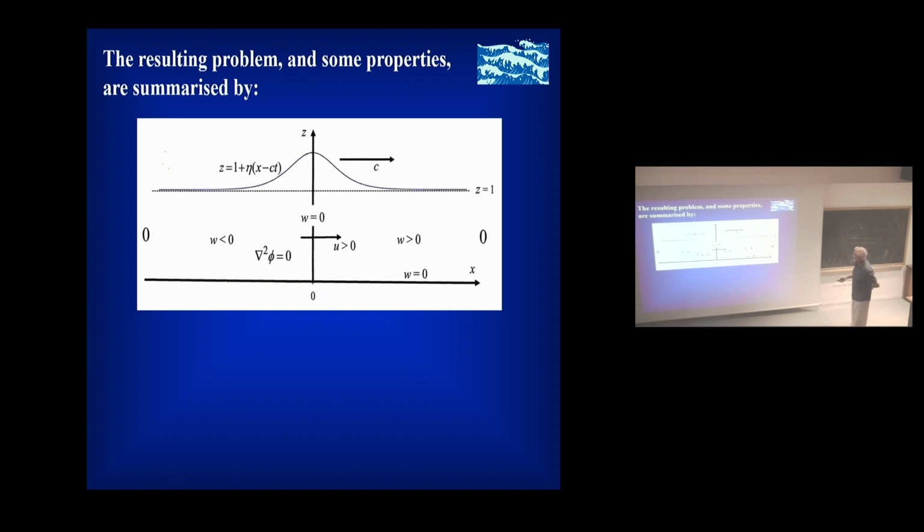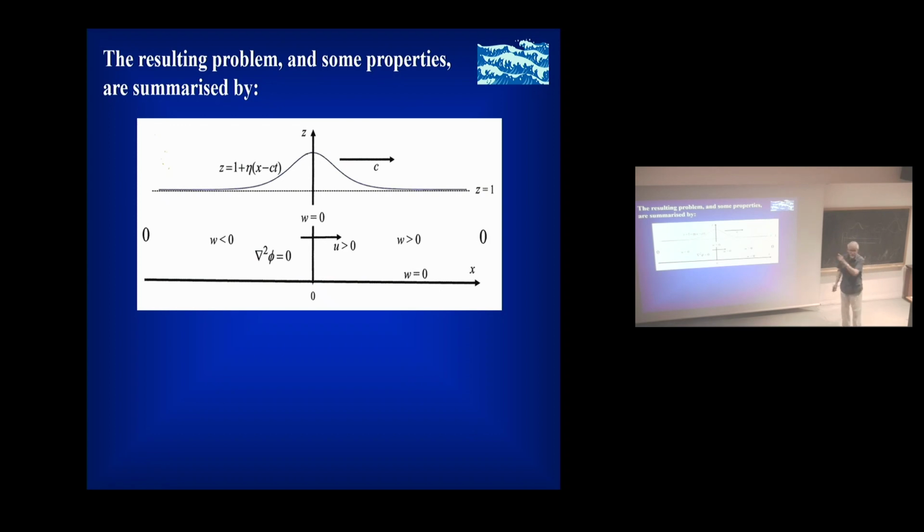We have w equal to 0 on the bottom. By symmetry, W tends to naught there, but because of the kinematic condition, we find that W has got to be positive here to satisfy the kinematic condition on the top, and negative over here. We are, of course, solving Laplace's equation for the fluid. Below the crest, there is an induced motion. It gives you a U in this direction, which is positive, as I've already indicated, 0 at either end.